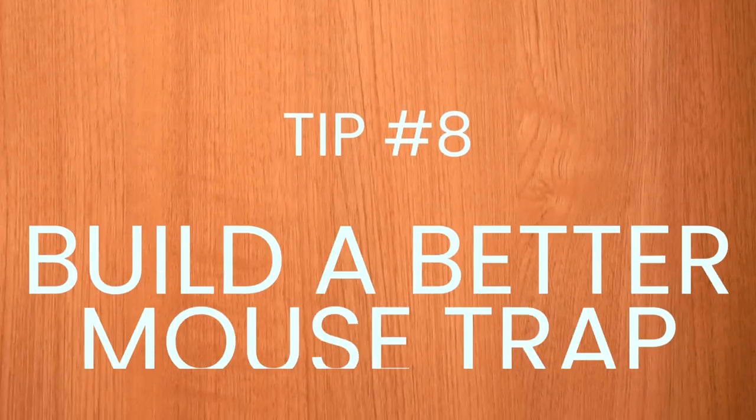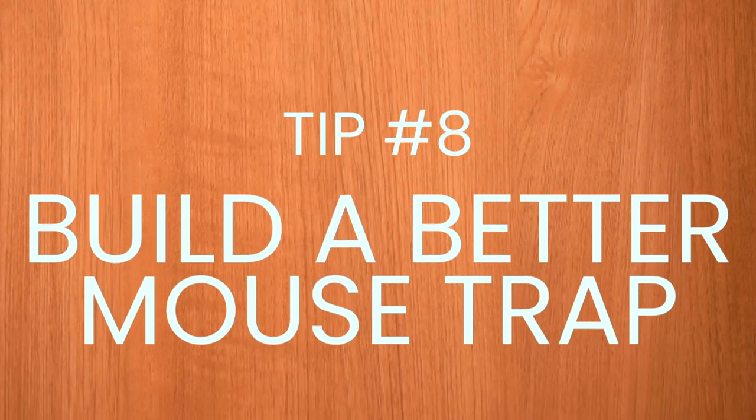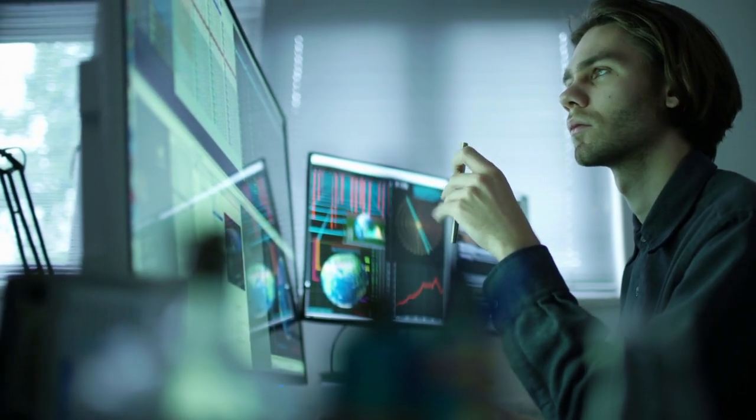Number eight: I built a better mousetrap. As I picked the category men's gifts and was studying it, there were a couple of products just doing great on there. I said, I'm just going to hop on that train. I looked at a product, made a better version of it, added some different variations, and that product really did well and helped me get to that first hundred K a lot faster.